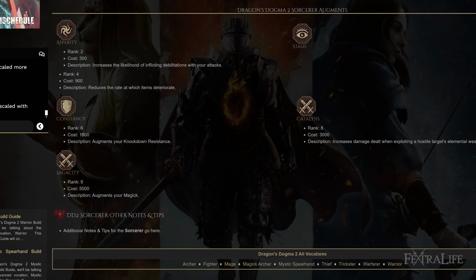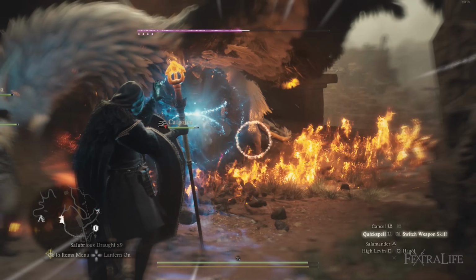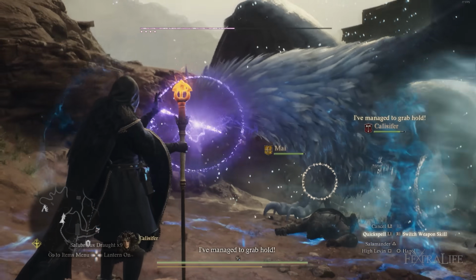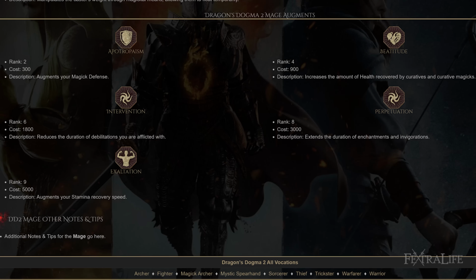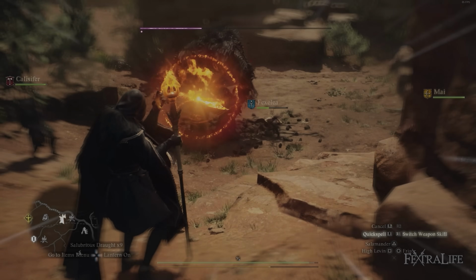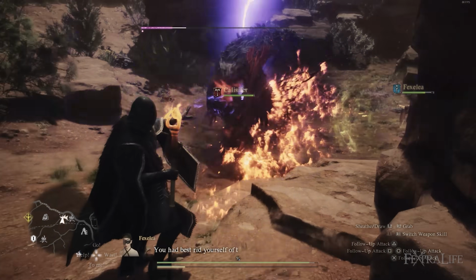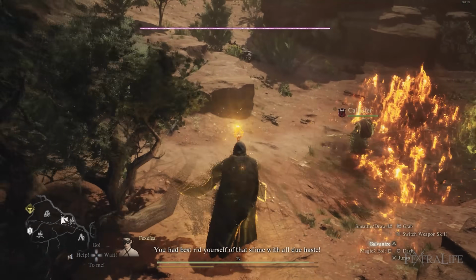When it comes to augments for this build, there's a couple good ones. There's one that increases the chance to inflict debilitations, which is really nice because you're trying to do that a lot as a sorcerer. And there's also a good one from Mage that also increases your stamina recovery. If you were playing Mage earlier, Mage's Exaltation, you have that can be really good, because obviously stamina recovery is very important. And then there's also Catalyst, which helps you do increased damage against the elemental weaknesses of enemies, which is good. But there's a lot of good ones you could get. Primarily you're looking for stamina recovery and damage. Those are really the two things that sorcerers need to be worried about.